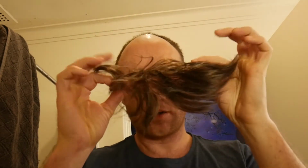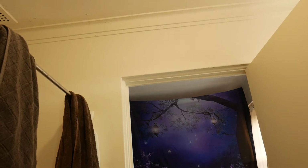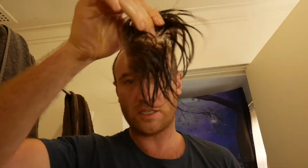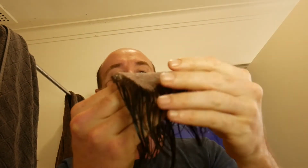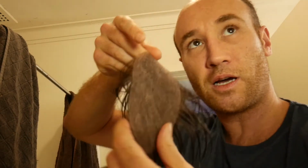Now I'm going to take this hairpiece and I'm going to put water all over it. Shake off the excess in the bath. I'm going to take the alcohol spray, and give myself some time to make the stick. Check along the edge here to see if any hairs are protruding out through the bottom of the lace. And now I'm going to place this down on the edge that has been cut into shape at the top of my forehead.